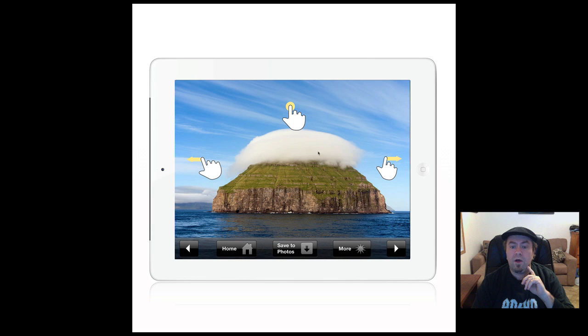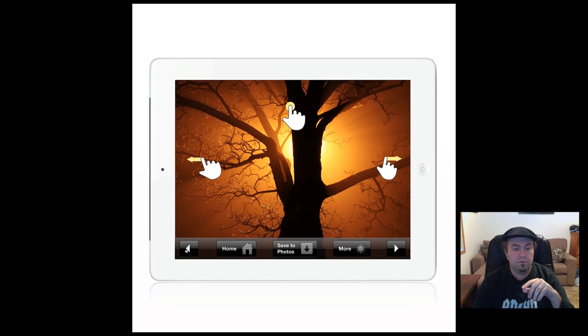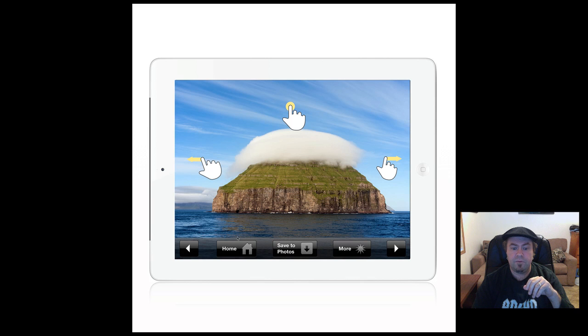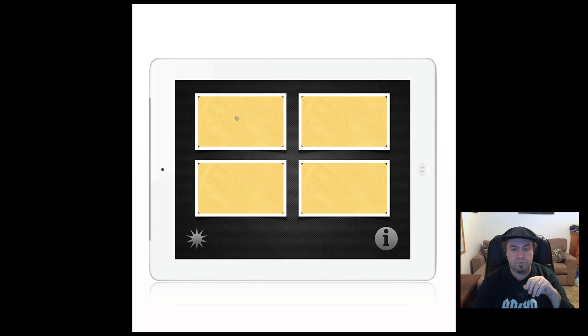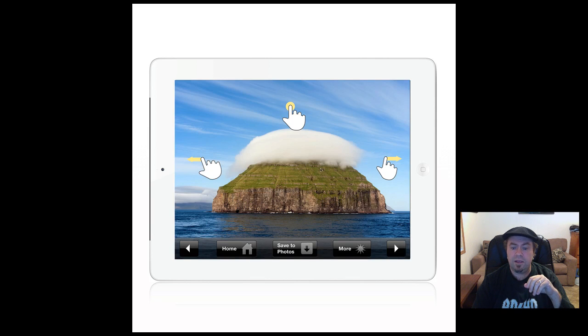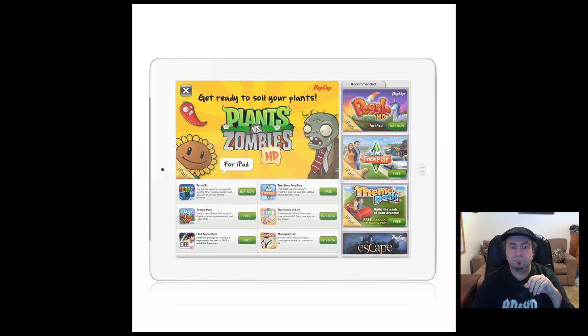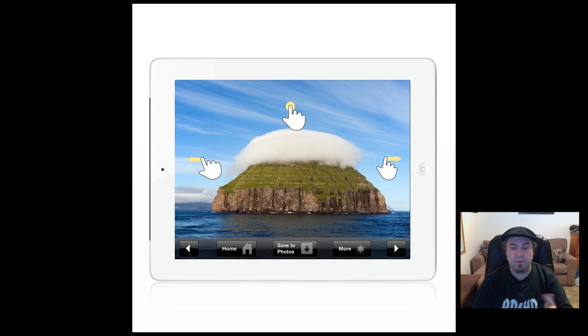Moving on. Also, while the menu bar is active, these will work. These next and previous buttons, as well as the home button, which will take us home. Going back to our category again. The more screen, which will bring up our more screen. Hitting close will return us to the same image, or wherever the user was at that time.